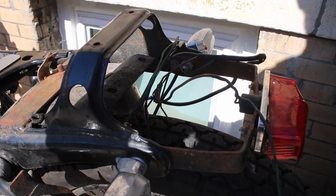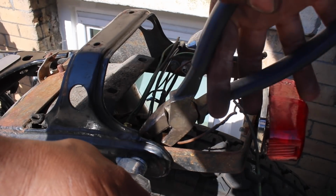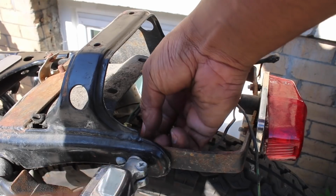I find it interesting that the previous owner didn't use a weld-on tail hoop, but instead used this squared-off bolt-on bar that they made. Granted, I have no interest in doing a tail hoop myself.